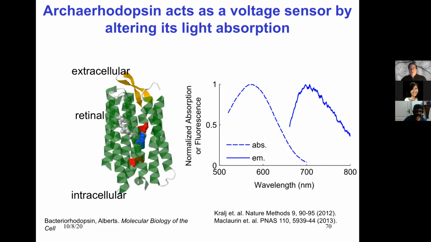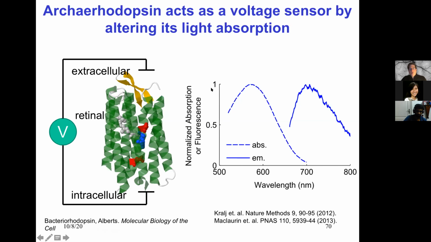So one advantage of this FRET design is the fact that we can decouple the voltage sensitive portion from the portion that gives us the optical signal. And so when we're doing protein engineering, we don't have to worry about disrupting one when we adjust the other. So the proteins in the opsin family were previously established by people such as Adam Cohen at Harvard to have voltage sensitive fluorescence. And this is due in large part to voltage sensitivity of the optical absorption. And this is known to occur through a protonation deprotonation event that depends on the membrane voltage.